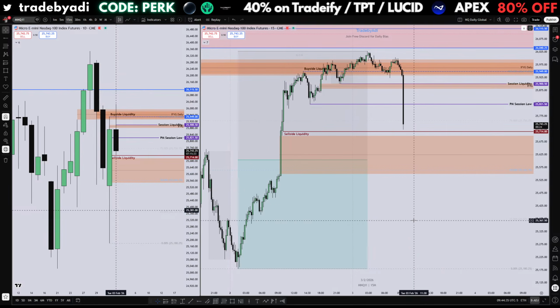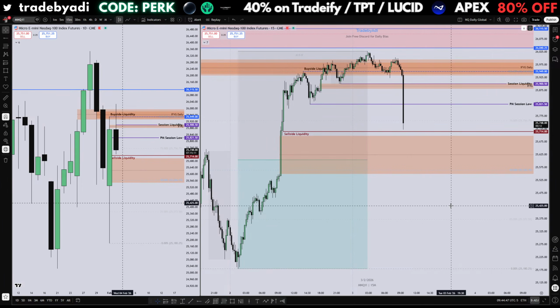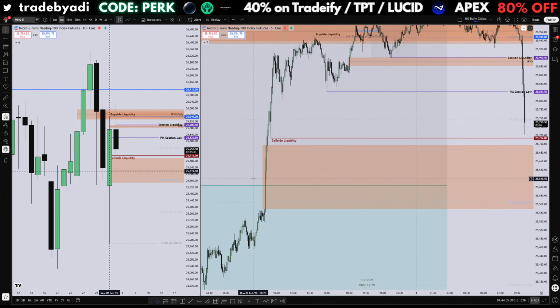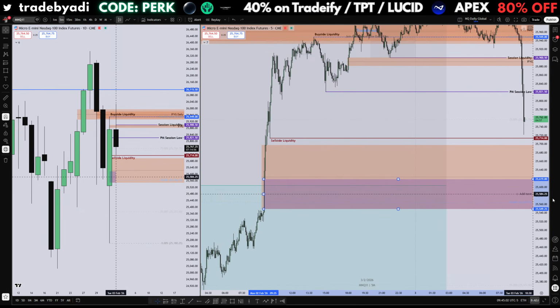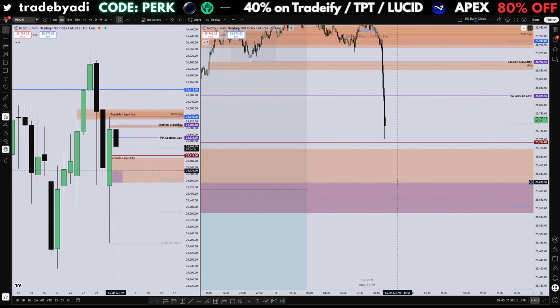And the premium and discount: price is always going to offer you a fair valuation. Where is the fair valuation? At the 50%. So this is the 50%, right? Once you have a 15-minute fair value gap, go to a 5 minute, and now you have two fair value gaps. This is the discount fair value gap. This is how I do a refinement. This is where price can come to this low, this level.